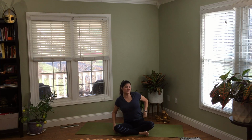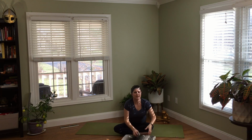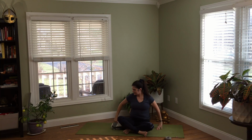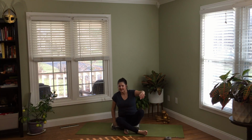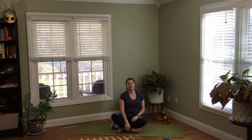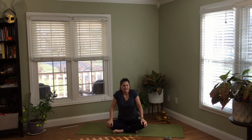Now, if we're going to be seated for a while, we're going to start to work on the neck and shoulders. So if you'd like to bring in the blanket and sit on that at this point, just a little extra padding, you can do that. So come to a comfortable cross-legged position. If it's not comfortable for you to bring your legs in close, then just take them out, cross at the ankles, off the mat. All right.